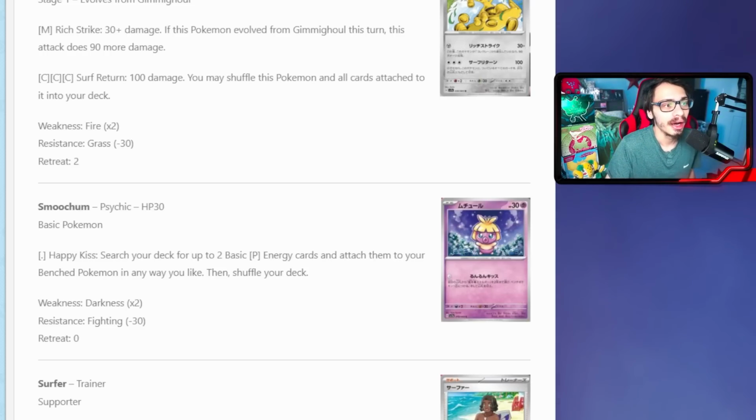And then we have the Elekid. The Elekid sees very minor play within Frostlass decks, but these baby Pokemon aren't terrible, and this Smoochum isn't bad. Accelerating Psychic Energy into play isn't bad at all. I definitely think Smoochum is decent. If you find a home for it, it definitely could be good.